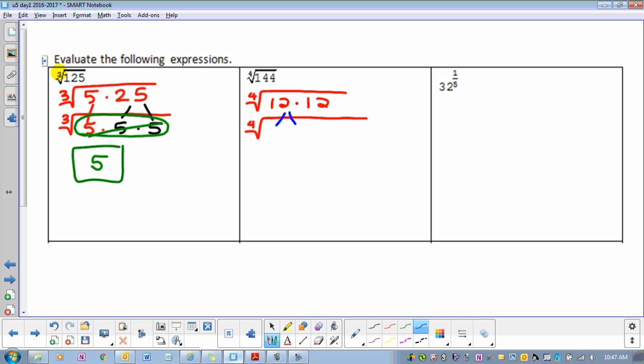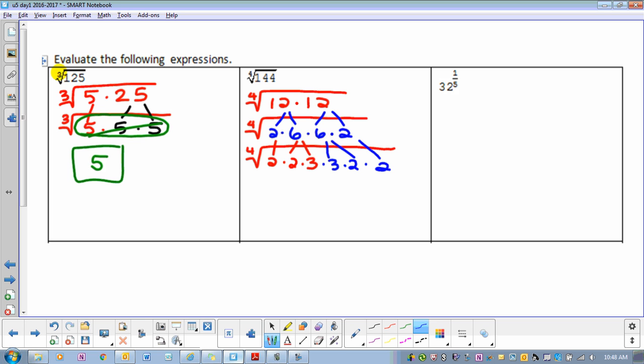So this 12, 6 and 2. Okay, and then this 12, 6 and 2. You have 4, but they're not the same. And 6 is not a prime number, so you could break down those 6s, right? So this 2 can come down. 2 and 3. So that 6 can be 2 and 3. And 2 and 3. This 6 can be 2 and 3. And then you have that 2.